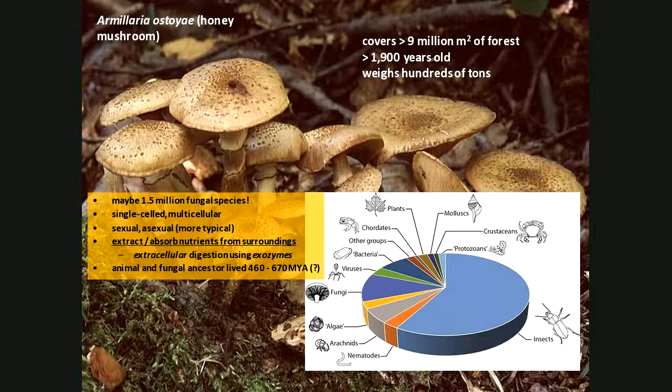1.5 million species. We have single-celled varieties like yeast. Penicillium, no, penicillium is not single-celled. Yeast is single-celled. We have multi-celled varieties like penicillium and the mushroom you see there. We have those that reproduce sexually, more typically, and especially in some species, asexual reproduction. All right. Number 2 weird thing about them. Number 1, the biggest one in the world is one of them. Number 2, they digest food on the outside.